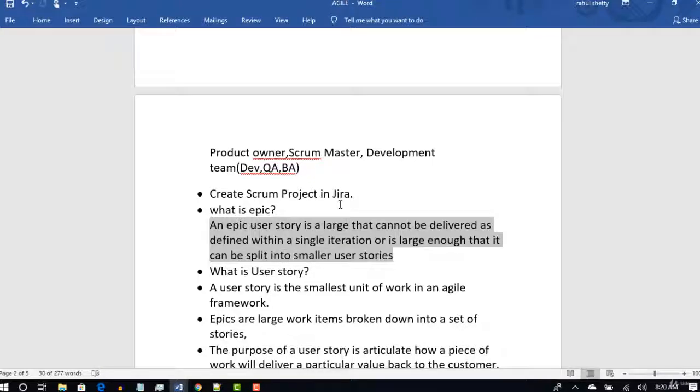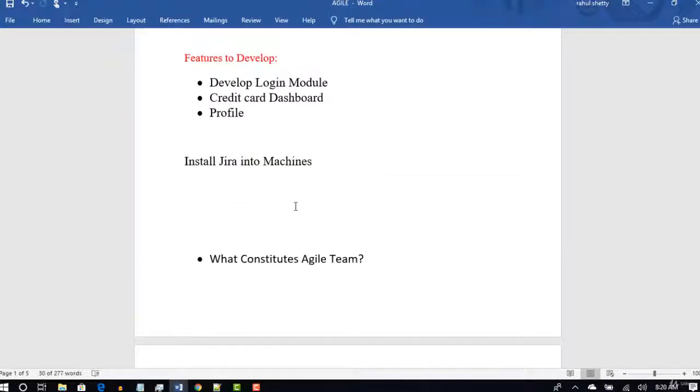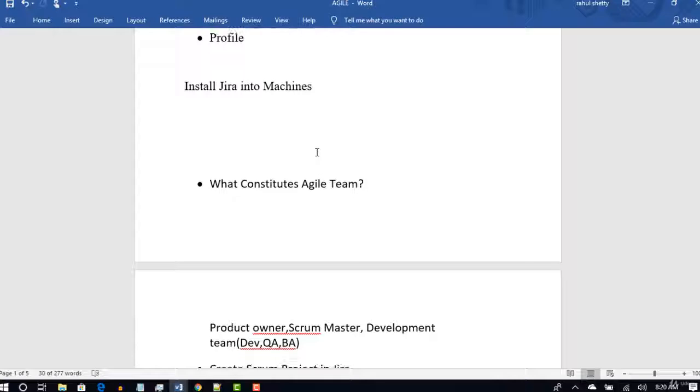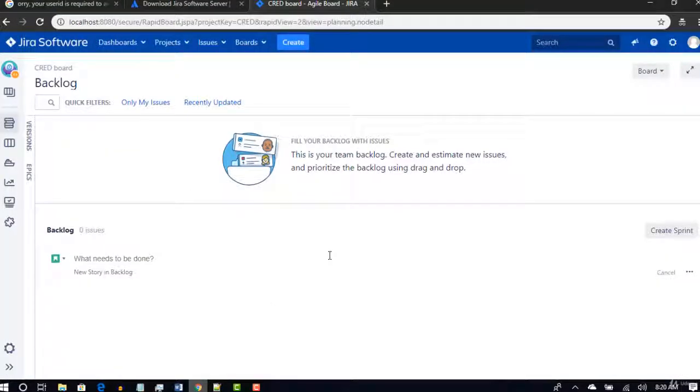So next, if those are the 3 features we need to develop, then what is a user story? User story is a word which is commonly used everywhere in the Agile process. So in our next lecture, let's try to understand what a user story is, how it is related to an epic, and what the differences are between an epic and a user story. Okay, so first I am trying to make you familiar with Agile terms. Thereafter, I will show how to do all of this and manage it practically in the Jira tool.